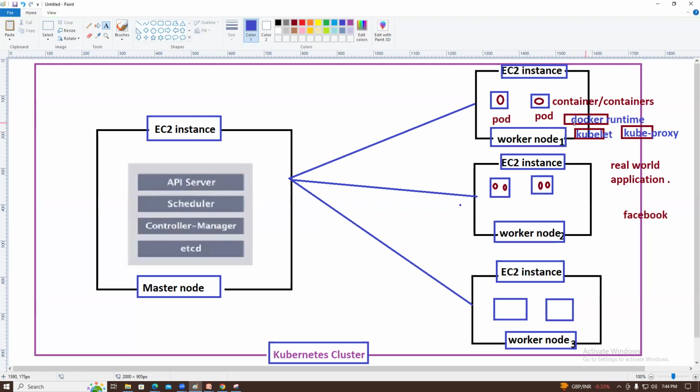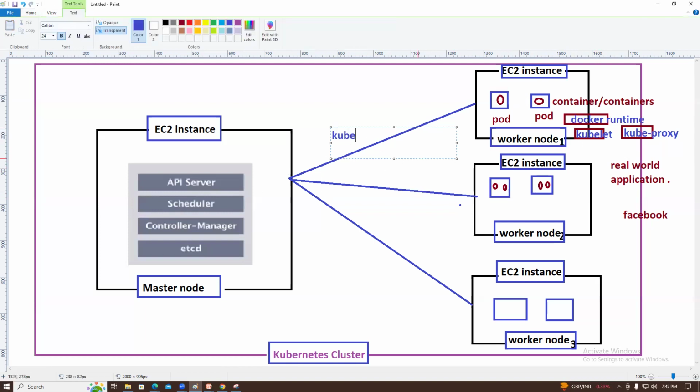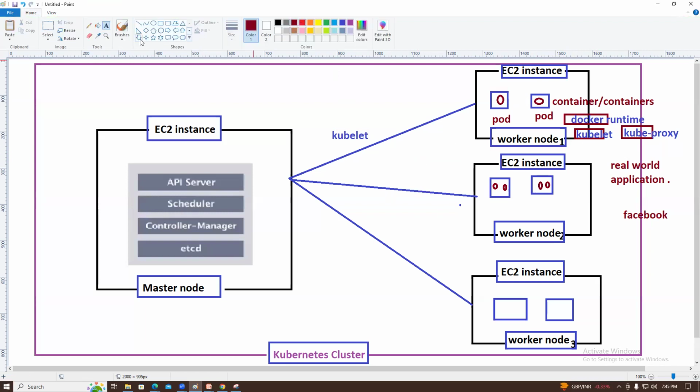If the Docker runtime is running, then only the pods and containers are running. Otherwise, they will not run, right? So kubelet is the agent. It gets the communication between the master node and the worker node.